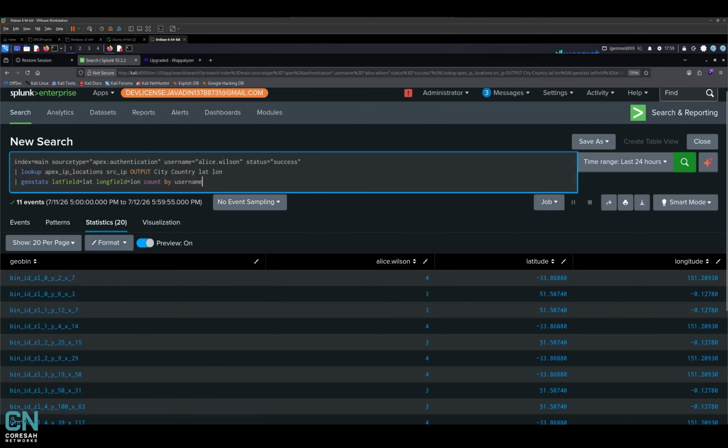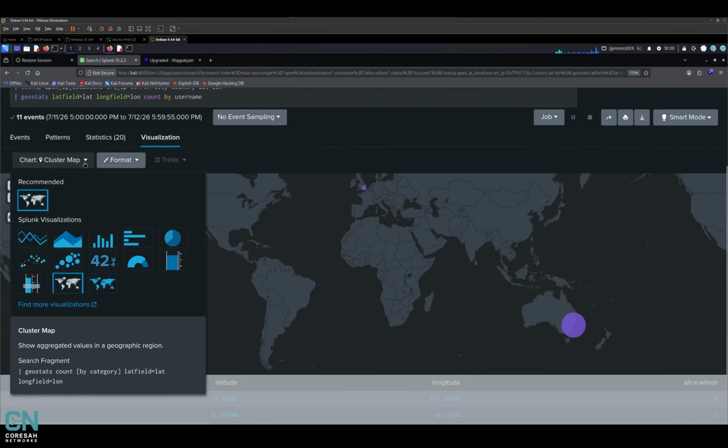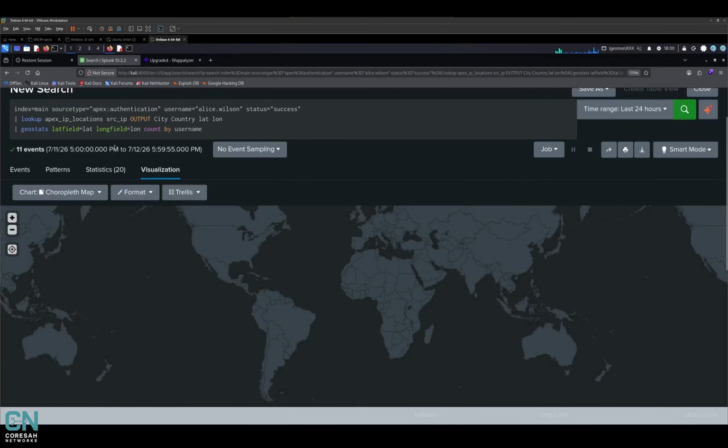Okay, and we open the chart, choose this map, and look at that. Three on London and four here in Sydney.